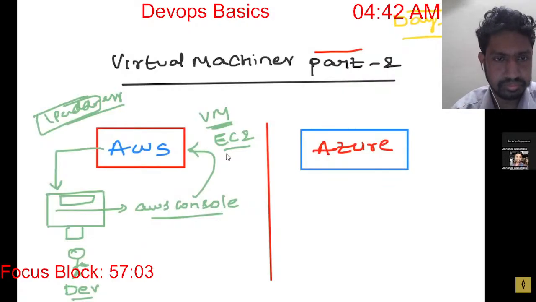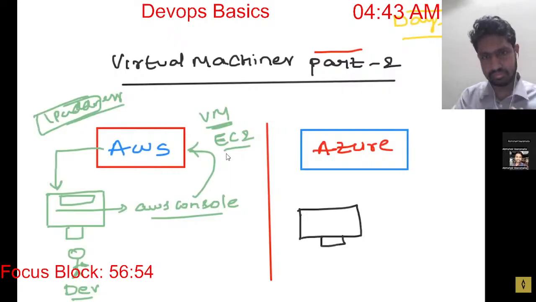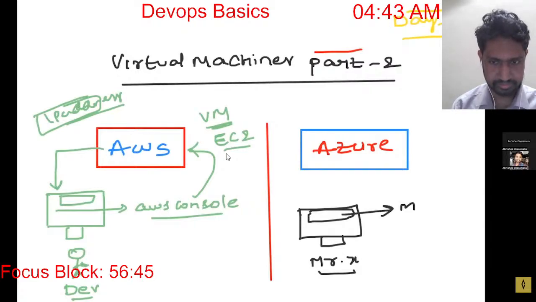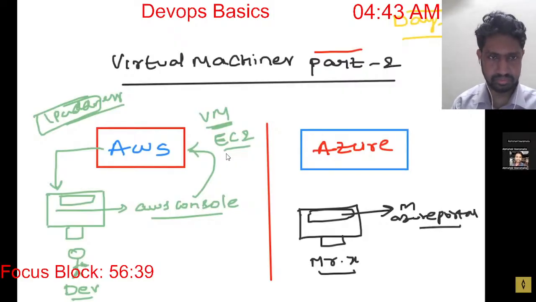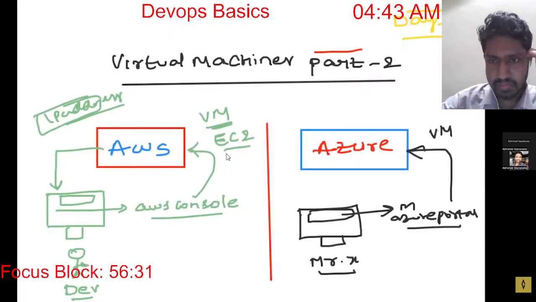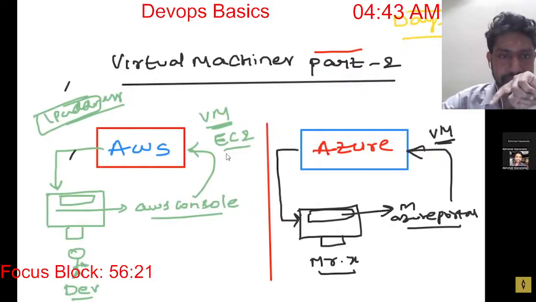The same thing happens with Microsoft Azure as well. Whether it is Microsoft Azure or AWS, the process is the same. Again, there is a person sitting in front of his laptop, let's call him Mr. X. Instead of AWS, on his favorite browser he will open the Microsoft Azure portal. Once he opens the Azure portal, and don't worry, we'll also look at this practically, he will do the same thing. He would ask Azure to create a virtual machine. In Azure terminology, we call it a virtual machine only. And Azure would send back the same response, the IP address plus all the specifications that are required to log in. So this is the process.